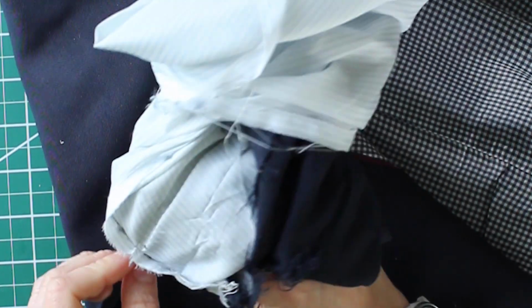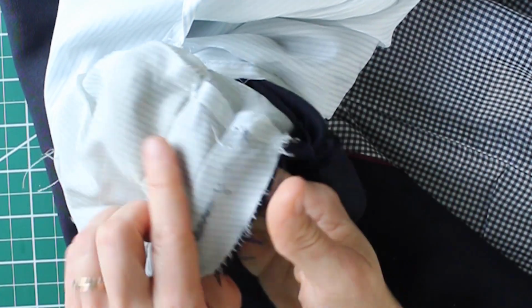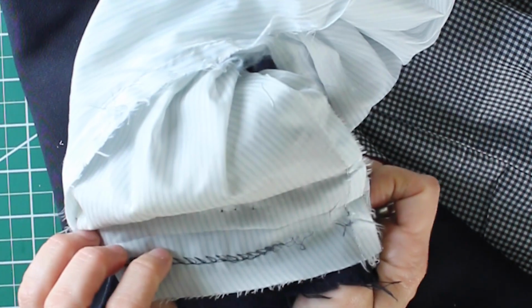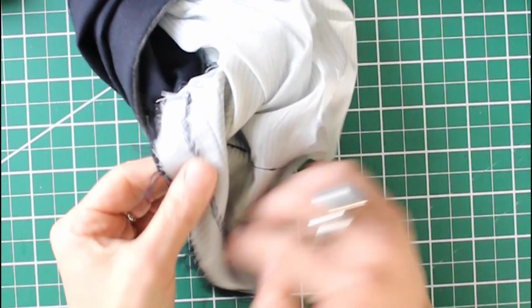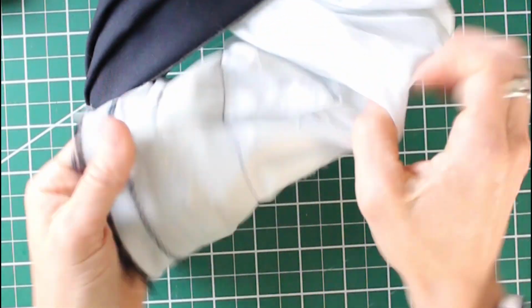But you're just going to shimmy this section of sleeve up into the sewing machine. Start at the vent and stitch all the way around to the other vent. You won't be able to make the ends of this stitch line meet each other. You won't be able to sew completely in a circle.